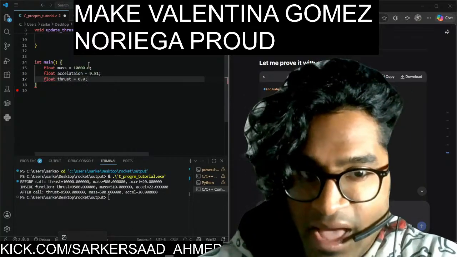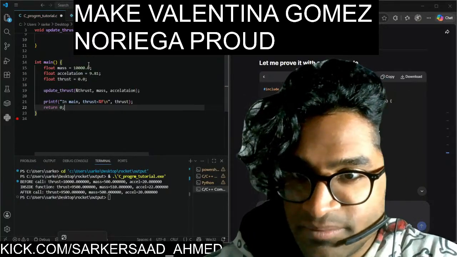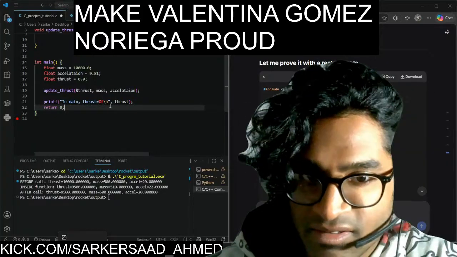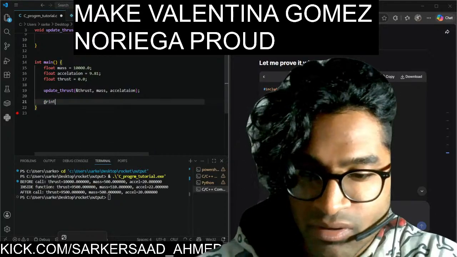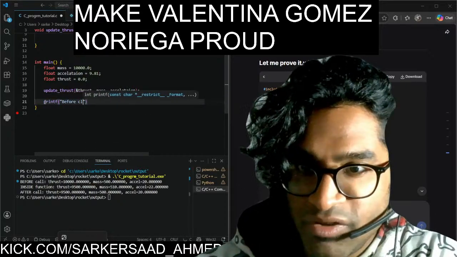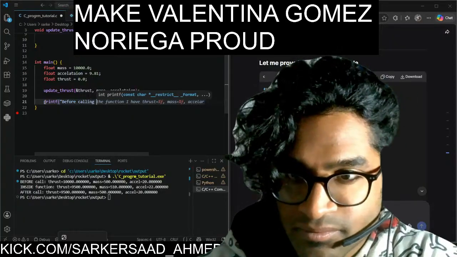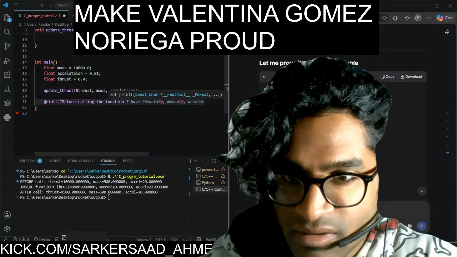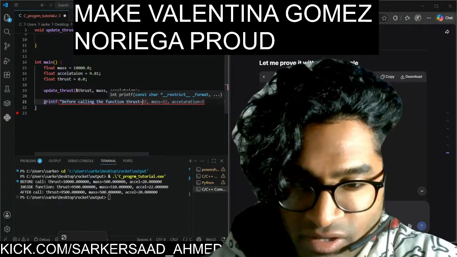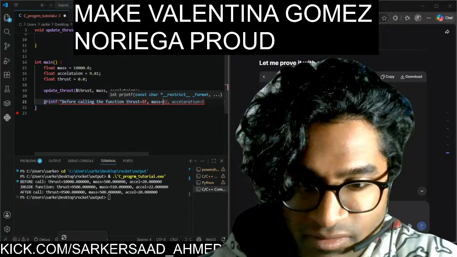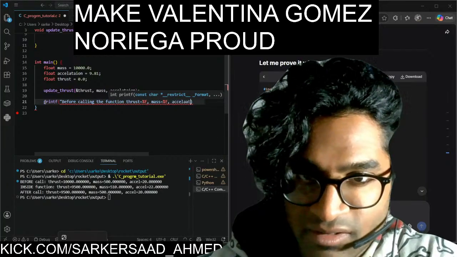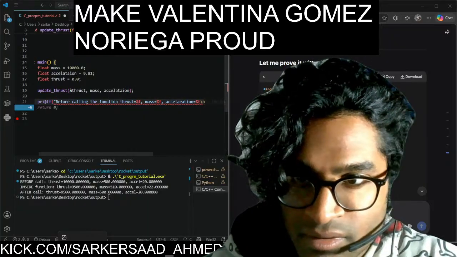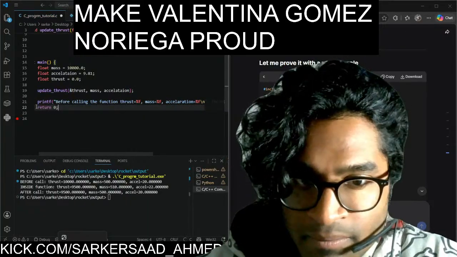And float thrust, we have it 0 at the moment. I'm going to call the update thrust function. Actually, no, we're going to write printf before calling the function. Before calling the function, thrust is percentage F, mass is percentage F, acceleration is percentage F. Right?